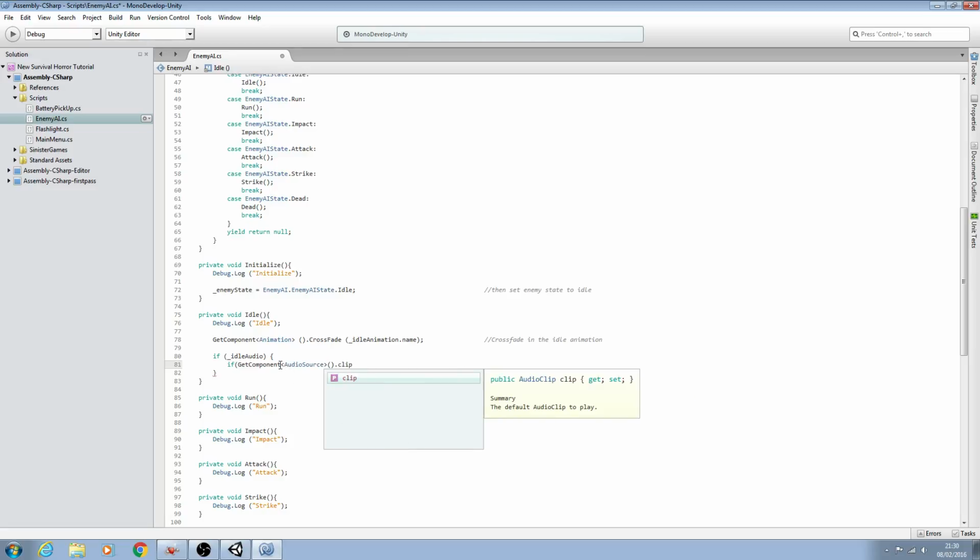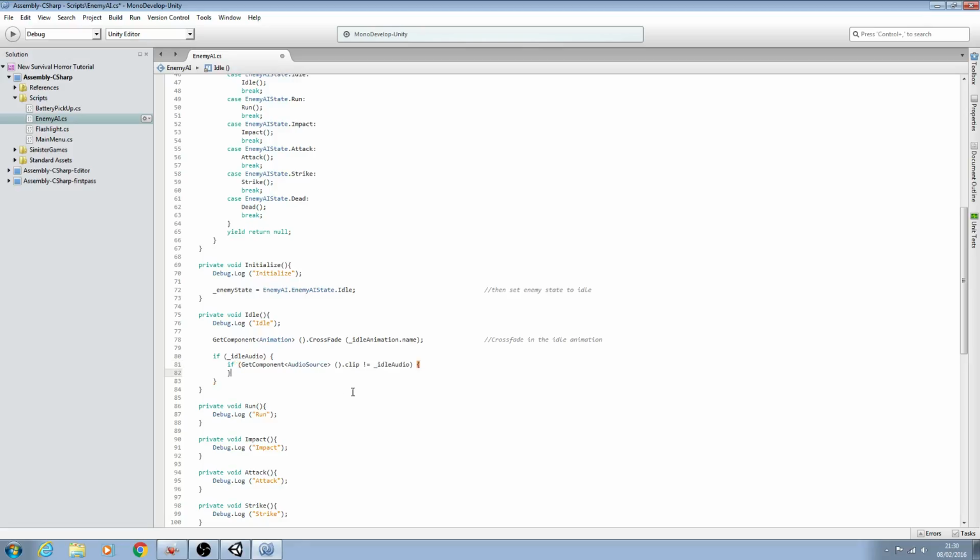And please take note of the type of brackets that I'm using within this line. And we'll say exclamation mark equals underscore idle audio. We'll close brackets, we'll open and close again.